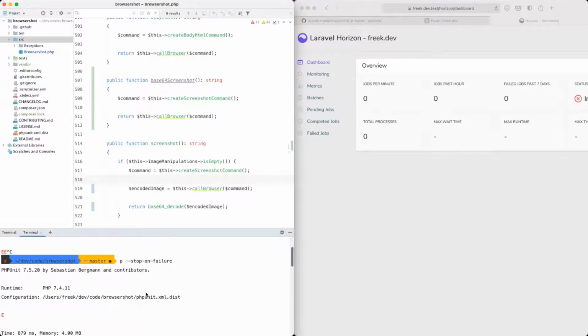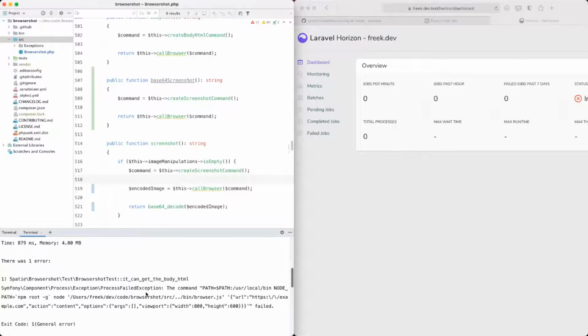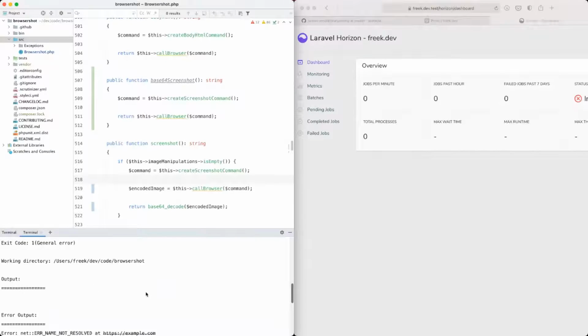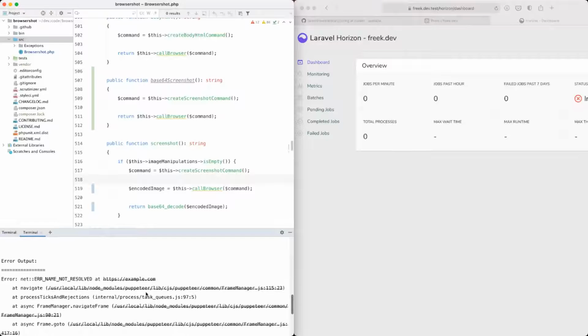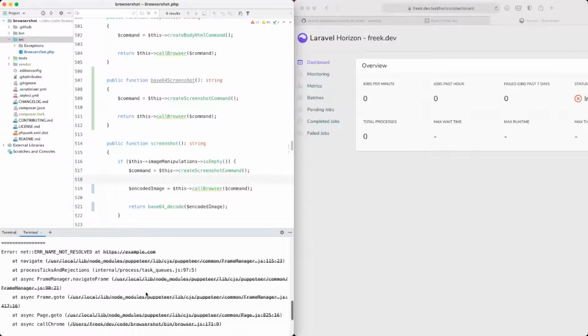Yeah, you know what this is? This is probably Puppeteer not being installed correctly on my machine.